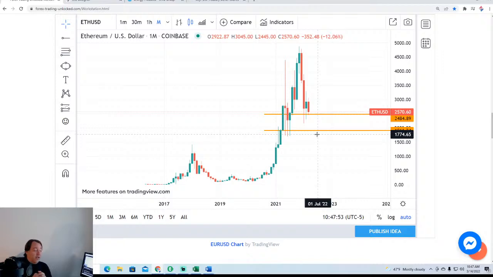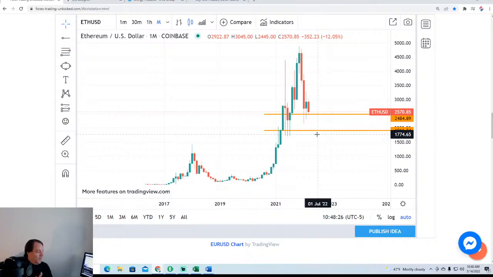Will we get another rally? I think that even if there's an overall bearish reality to Ethereum and Bitcoin over the next couple of weeks, months, or even years, it's very likely that you're going to have a big rally still. Remember, you get your biggest rallies in your bear markets and your biggest breaks in your bull markets. So if you haven't been paying attention the last couple of years, take a look at the S&P 500 chart, and that will definitely tell you. We definitely have got some of our biggest breaks in the bull markets.